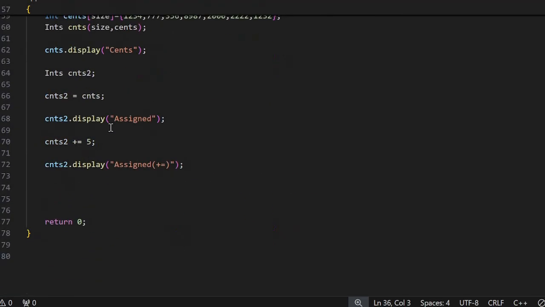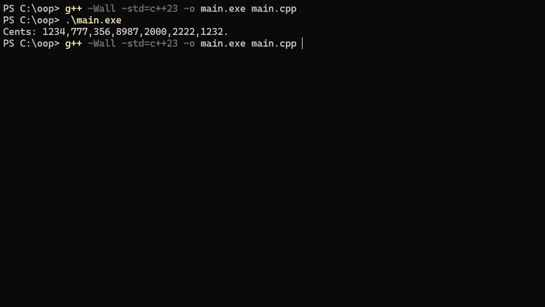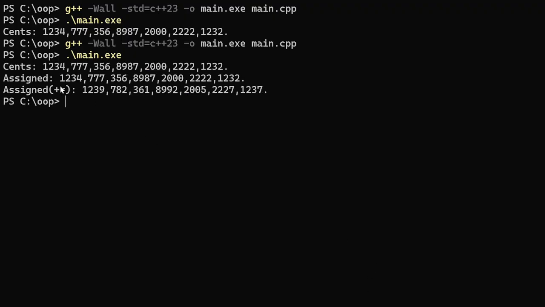So let me quickly switch to the terminal and see whether it works or not, then we will proceed from there. So we have this assigned direct copy, so this data should be the same. In this case there should be 5 added to all the elements. So 4 5 9 7 5 82, 77 plus 5 82, 6 5 61. I think 5 is added to all. That means that logic is working here.